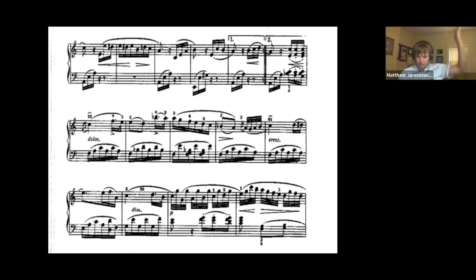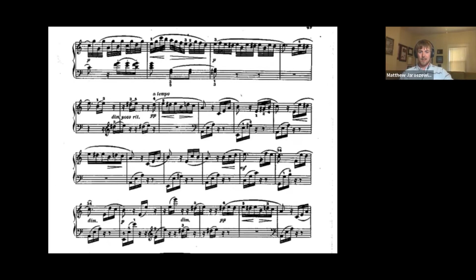Now here's the big B section of the rondo, F major. Totally different. Back to the A section.